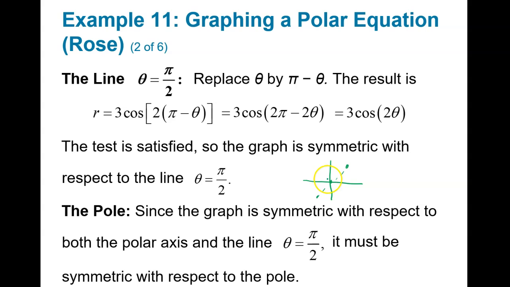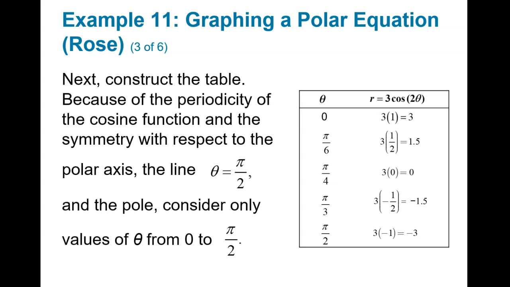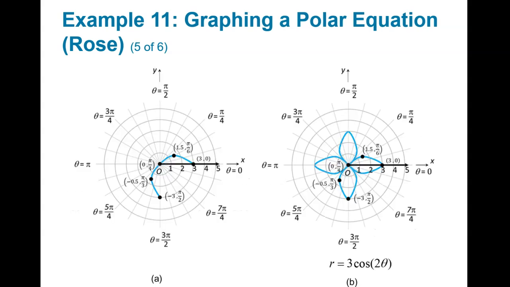Well, the first test said x-axis symmetry, so I know I'm going to have symmetry there. The second test said I have y-axis symmetry, so I know I'm going to be symmetric here. So therefore, I will have polar symmetry as well. So passing the first two tests automatically passes that polar test. All right, and then again, just plugging in the key points, seeing what you get. Graph this with your TI.